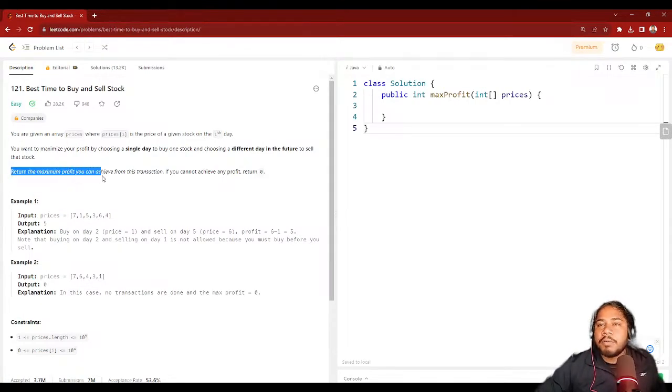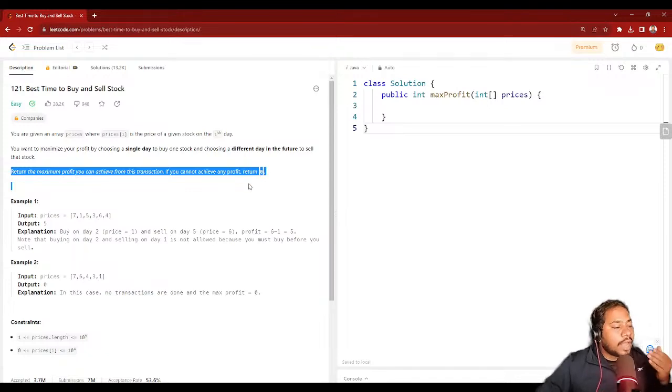Return the maximum profit you can achieve from the transaction. If you cannot achieve any profit, return 0. That's completely simple, sir.